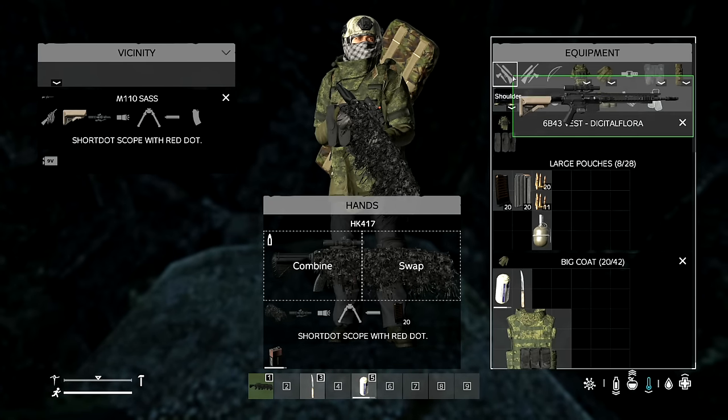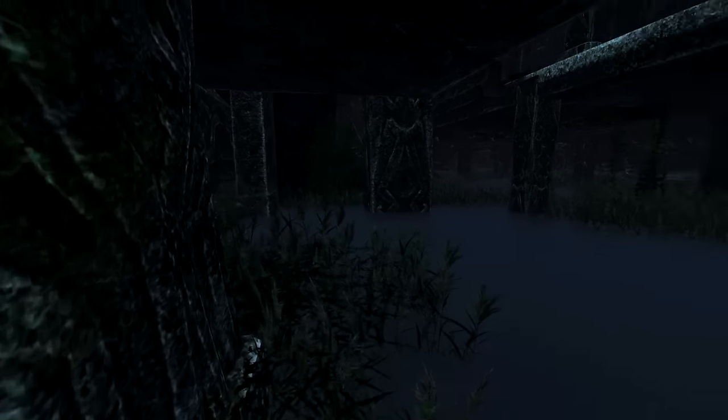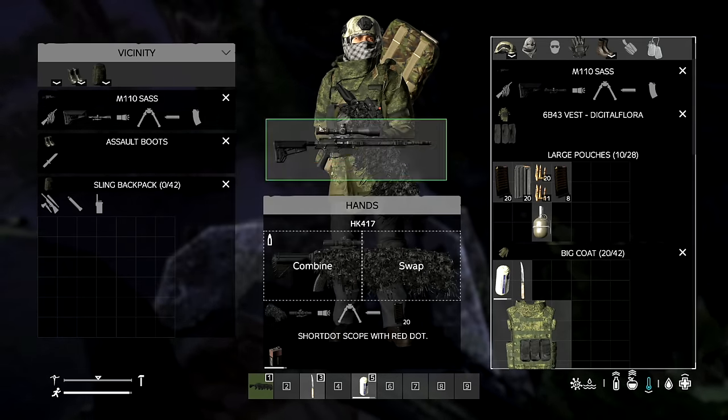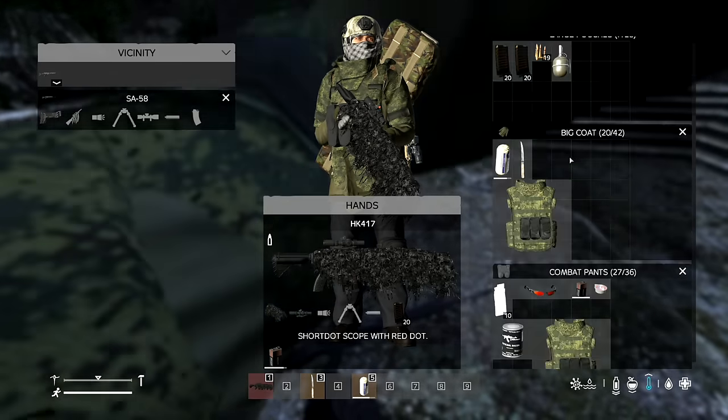An M110 again. Dude, so many guns, guys. So many guns. Oh, this is a good place, man. We got in. Okay, another M110 HK. Another, what is this? Hey, SA-58 is better, isn't it, then? You may as well, bro.